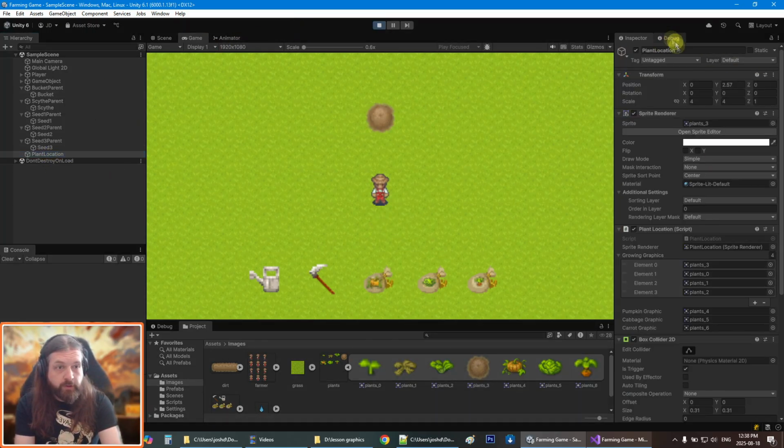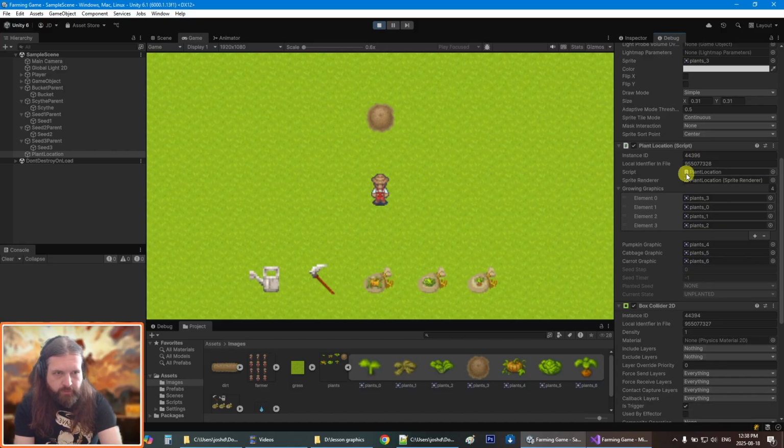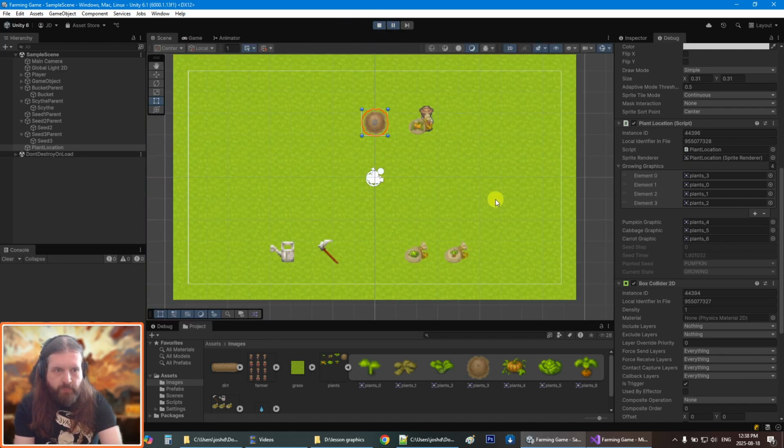If we click on the debug tab of our plant location here, we can see some of the values that we set up for ourselves. See if we can visualize what's happening. We grab the pumpkin seed, and then we step on top of the plant location, and just pause the game real quick. We can see that our seed did get set. Our plant is currently in the growing state. Our plant is successfully set to pumpkin, and our seed timer is started at 3 and is decreasing. It's currently at 1.9 and going down. And our seed step is set to 0.